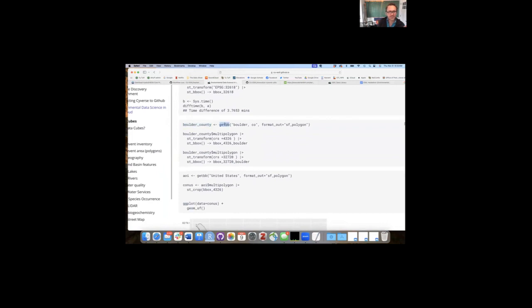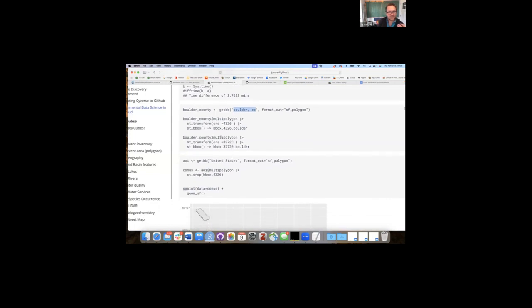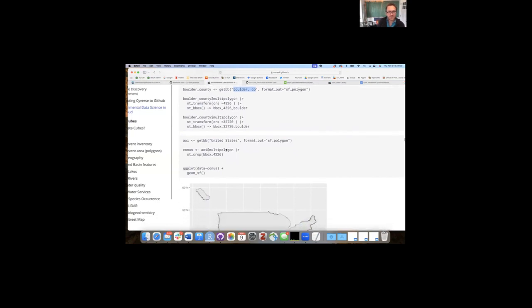So get bounding box. This is a function through OpenStreetMap. I will show you a whole page that we have to aid you through getting OpenStreetMap data. And it's really easy. Right here, I've just given it Boulder County, Boulder, Colorado, which gives you the whole county. I've asked for it as a polygon, and it just gives me a straight polygon. Then I can transform it into the 2 projections I need and get the bounding box of those new projections. I just need those values to make queries.